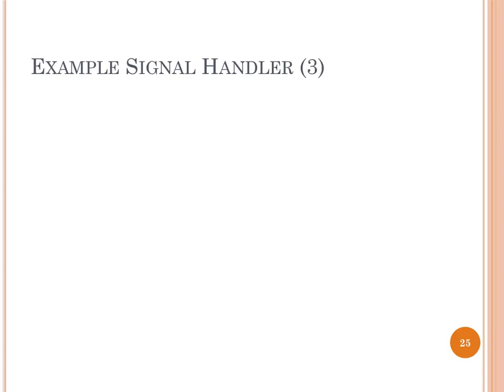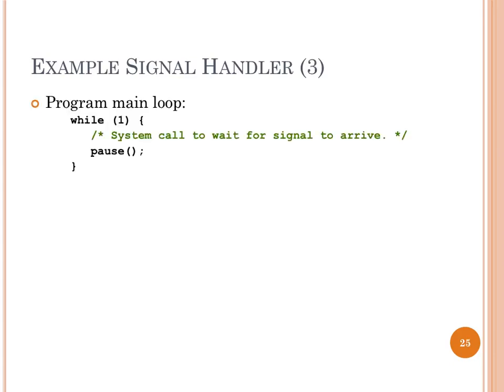So simple example. Now, the reason why we have this pause call in here is because the whole purpose of the program is to illustrate signal handling, signal delivery. And so we'd like it to not just say while one, semicolon, right? I don't know if any of you have written a program that just does while one, semicolon, or something in that vein, but you probably are aware that one of the first things that will happen is your fans will all start turning on because your computer's sitting there just spinning in a circle doing nothing. Okay? Very quickly doing nothing.